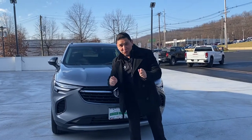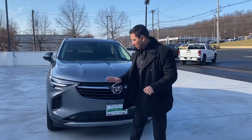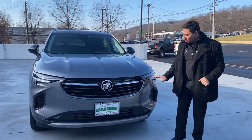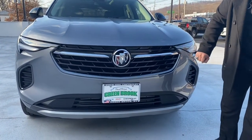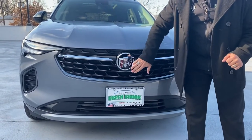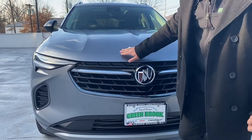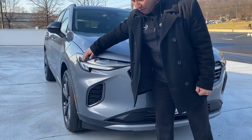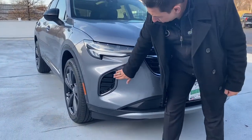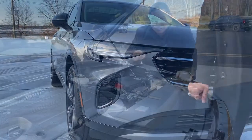Alright, here we have our first 2022 Buick Envision Sport Touring. Beautiful design — for example, right here in the front we got the nice black painted grille with a beautiful emblem right here in the center. This one has the nice contour right here towards the lights, the lights wrap around the vehicle, and the design of the bumper right here which is really aerodynamic.